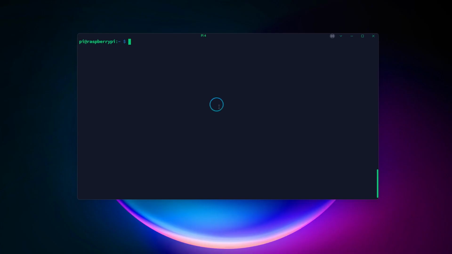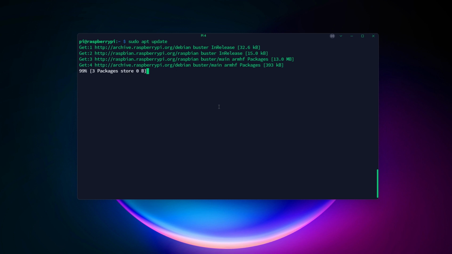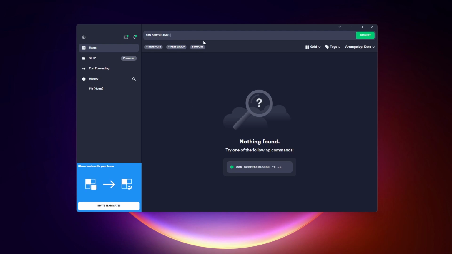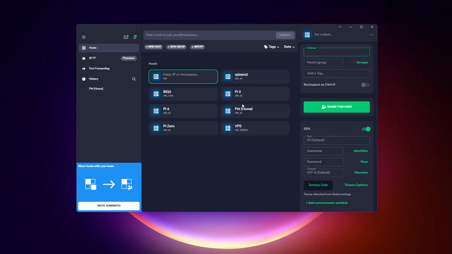I also got a few questions about my SSH client, so I'll use this video to answer them. PuTTY is often the default choice, but it's not always ideal as for features and appearance. I also used MobaXterm for a long time, in my job and for personal use. But I recently switched to this one, Termius. I find it more pleasant to use. You can add as many hosts as you want, it will remember your settings, like passwords, keys, etc., so you can quickly connect to any of them.